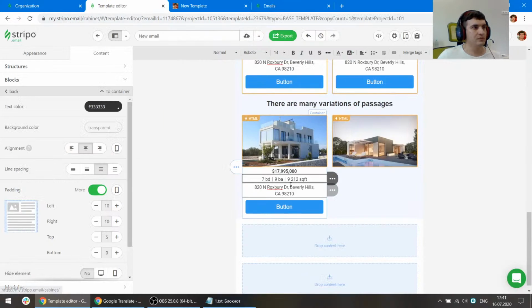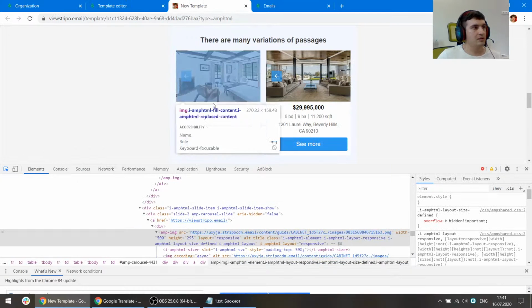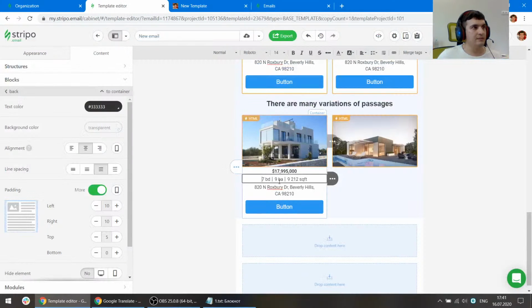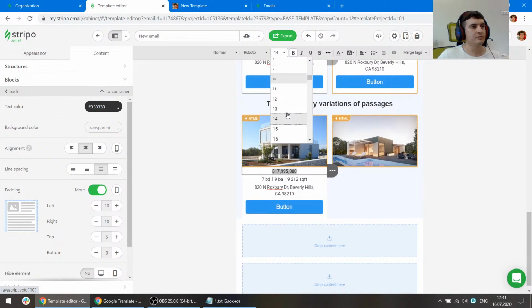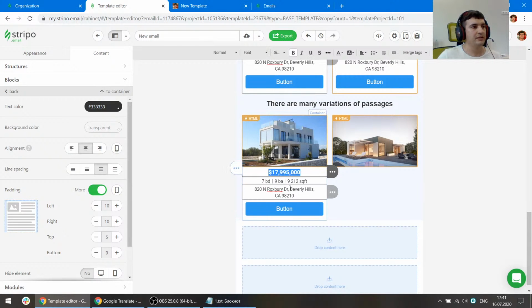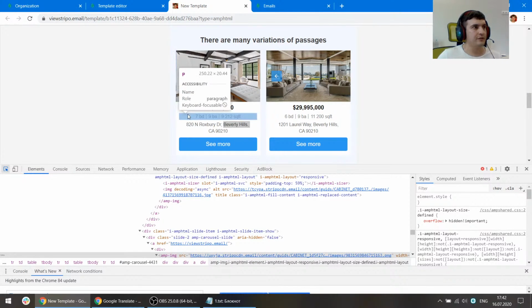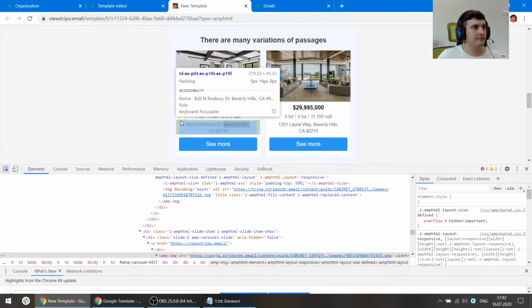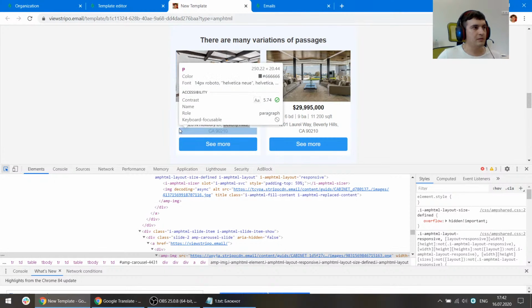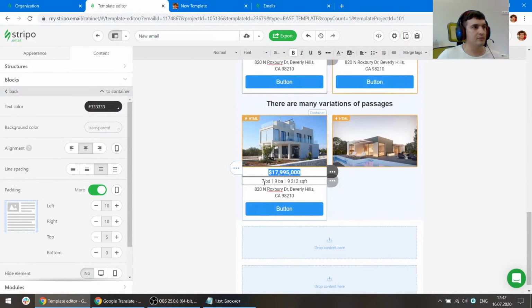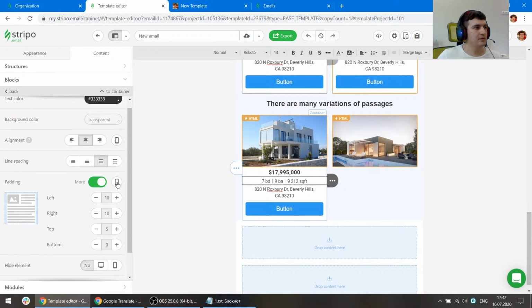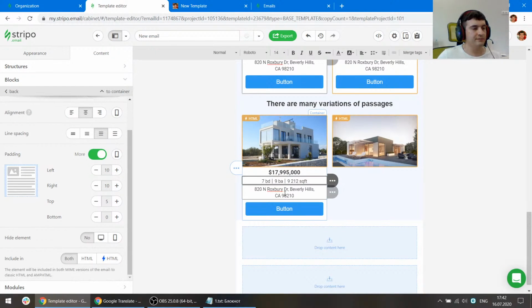Actually, we have almost the same text here, 80 pixels that we can configure at the top panel here. And let me check, so we have also 5 and 10 pixels for this block's padding, so we already have all these preferences.